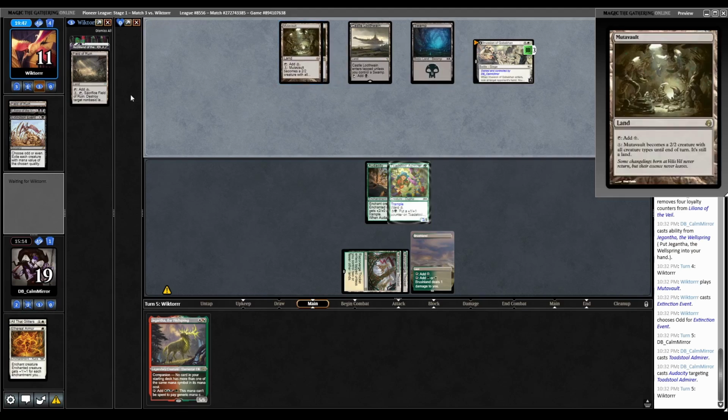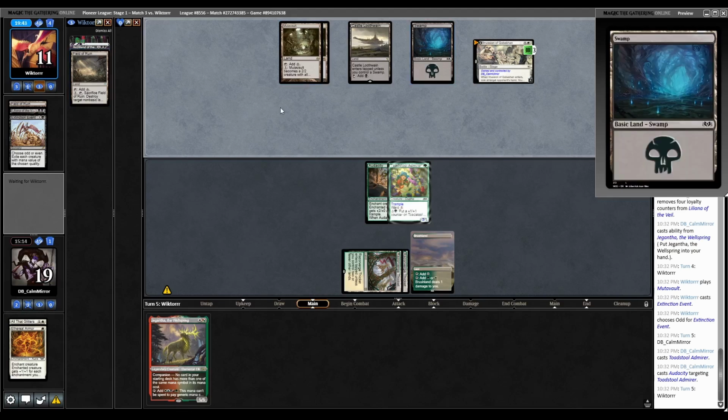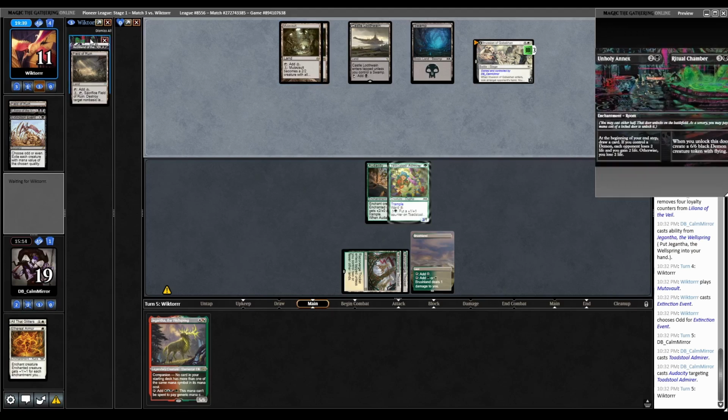So, given that they've got the Field of Ruin, one thing that they can do is attack us with the Mutavault, which is all creature types, and then they can play the Annex. And then on their end step, they'll drain us for 2 and draw a card. But they're worried that we might block. Oh, I will not, as it turns out. No, I didn't think you would.